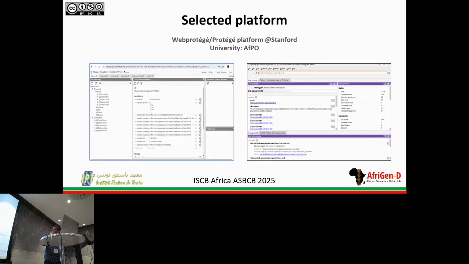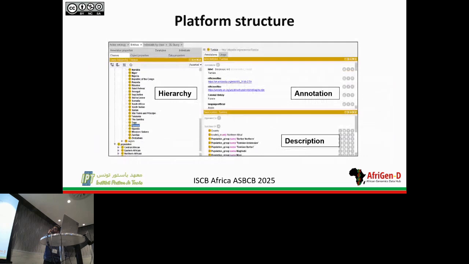So we chose to use Protege. Protege is a tool developed by Stanford University, and there are two formats. There is the online format, which is collaborative, so everyone can have an account there and work on it together. And there is a local one, you can use it on your own laptop. And also we use GitHub. Recently we had a collaboration with the EBI. They are using a tool called ODK, which is the Ontology Development Kit, which is very helpful to develop the ontologies.